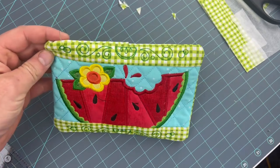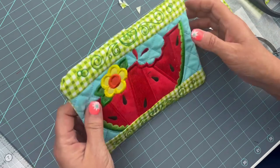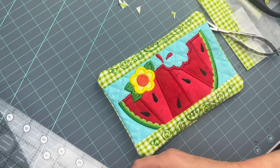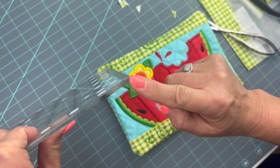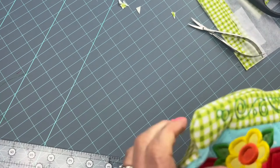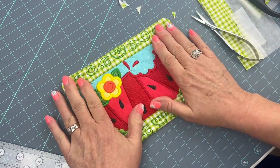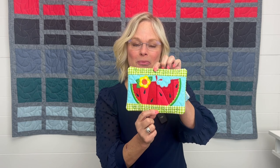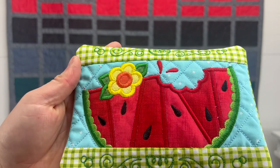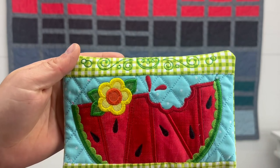What do you guys think? So we've flipped our project — take a look at how beautiful the watermelon mug rug is! I mentioned earlier why I love glide thread — not only is it made in the United States, but it's virtually lint-free, and look at these colors pop: the greens, the yellows, the orange, the red — the beautiful satin stitch. I don't embroider with anything else but glide thread.